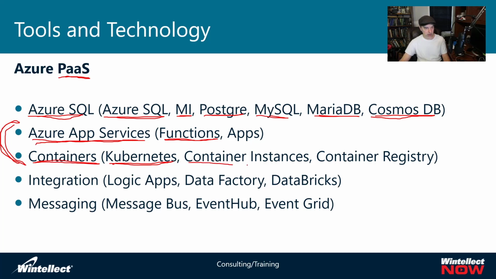You also have Azure Container Instances, and it's something I don't have on the slide, but you can also use containers with Azure App Services as well. But these container instances are basically small-scale container deployments that you can use to create a container on Azure, run it for a little while, shut it down. But if you need to run containers in a manner that isn't large-scale, which you might get with Kubernetes, but you need them to be long-running, then Azure App Services would be a way to do that as well. And of course, with containers, you need a container registry.